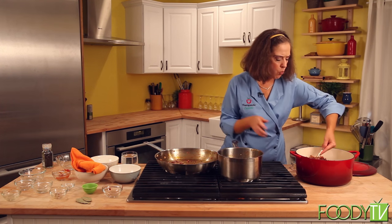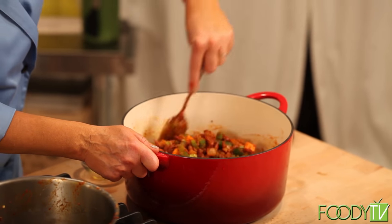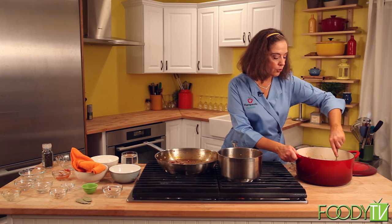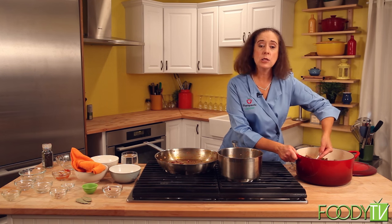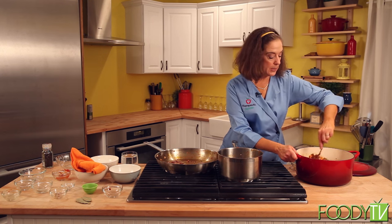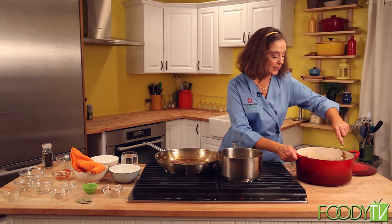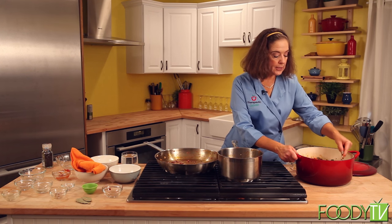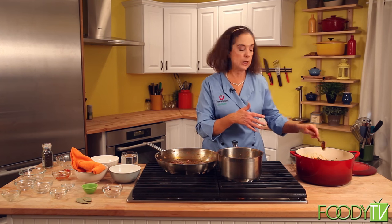Look at all that wonderful vegetarian goodness. This is a very hearty meal — for your meat and potato lovers out there, this will actually be an acceptable dish, especially if you're transitioning from being an omnivore into more vegan or vegetarian. I'm going to put this in the oven and cook it for about two hours; I'll check it in between. You might want to add a little bit of water if it's getting too dry. Cook it at 325 degrees — that will give it a nice slow cook.